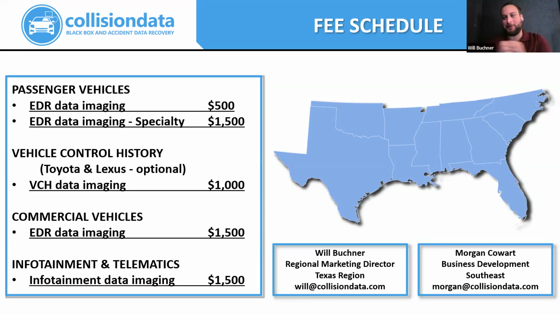We are an absolute fraction of the cost because we do volume on these. We're all certified. These are the same files that a reconstruction firm would use. And we work closely with them all the time. Probably 15% of our business is for reconstruction, smaller reconstruction firms. So we can help you evaluate that, but we are not going to testify that the wheelchair access control arm was the thing that caused the accident. But I can certainly help you evaluate if that was a concern from the accident, if that makes any sense. Thank you.